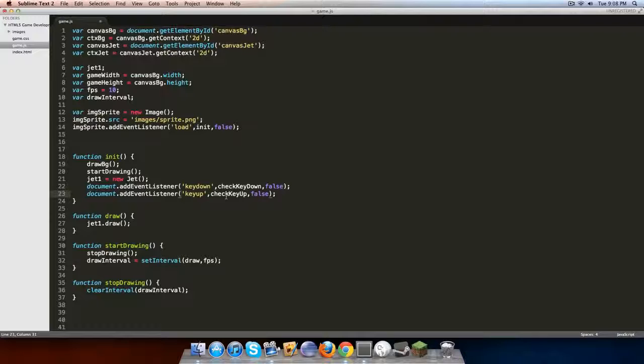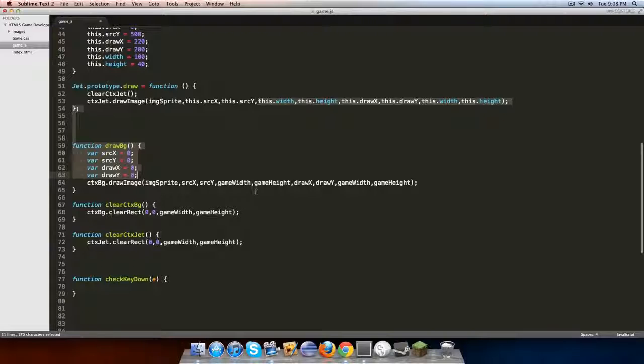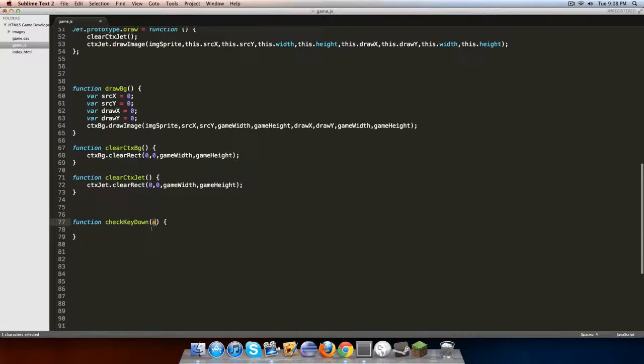Basically, each key on the keyboard has a different number assigned to it in JavaScript, that I know of. Every time the keys are pressed, they're going to be calling this function. And somehow it sends an e, or an event, to this function. And that's how we determine which key has been pressed.